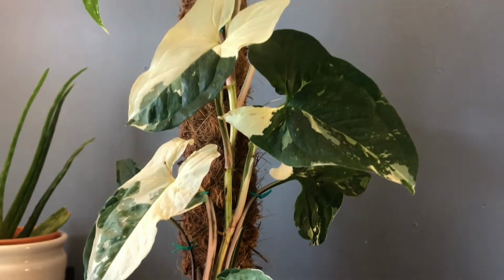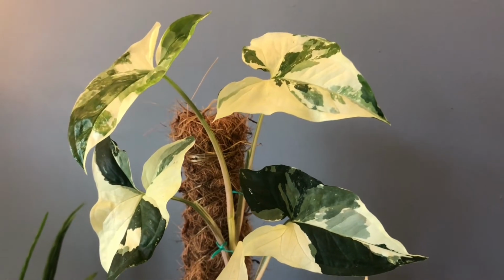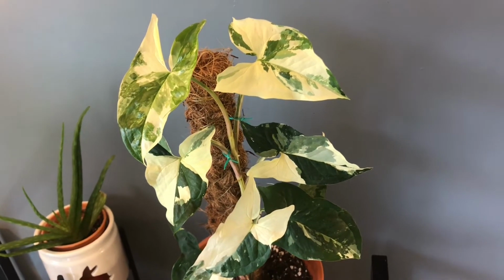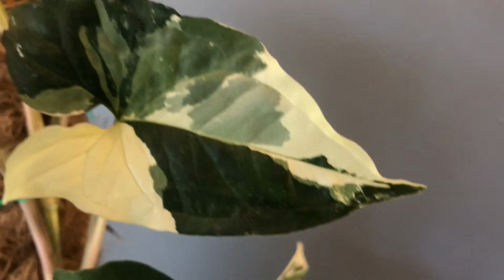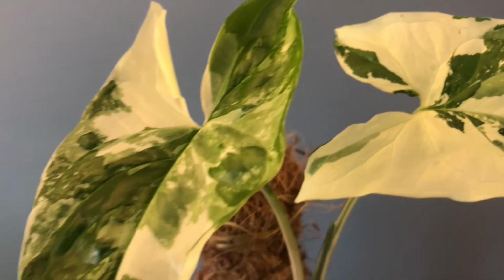I can't believe it. I'm actually going to need to get a new pole for it soon as well. I can't believe that that's all. I'm already saying that, to be honest. But another beautiful leaf around the side here. And the variegation is actually picking up. I don't know if that's because it's in the window or whether it's just because it's changing the slight direction of where it's growing from. But these are getting more and more variegation on them as the days go on.